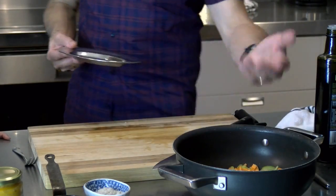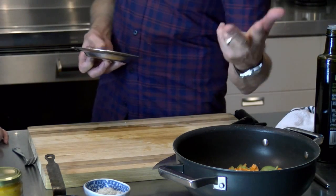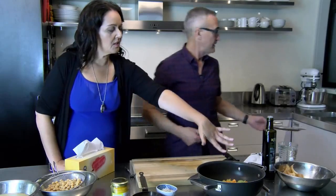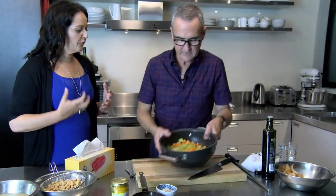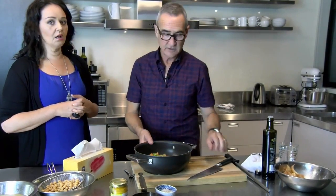Okay, so you know, the Holy Trinity. Olive oil, onion, garlic, celery, and carrot. That's the flavour base of this. So is there a special name for this? That's a sofrito. Yeah, it's the initial frying. What does sofrito mean? Just that initial frying in olive oil. It can be just onion, but it can be a mixture of things if you want to. Ah, yeah. That's really good.